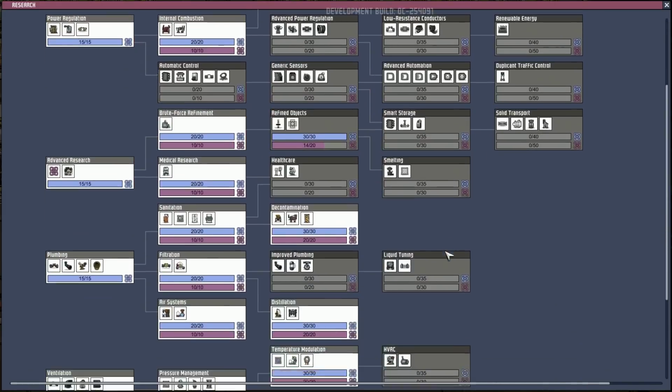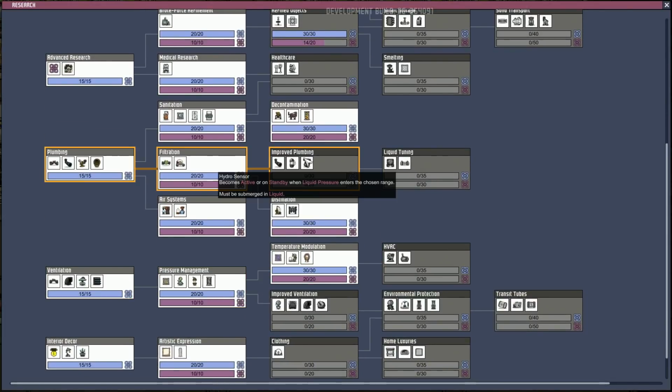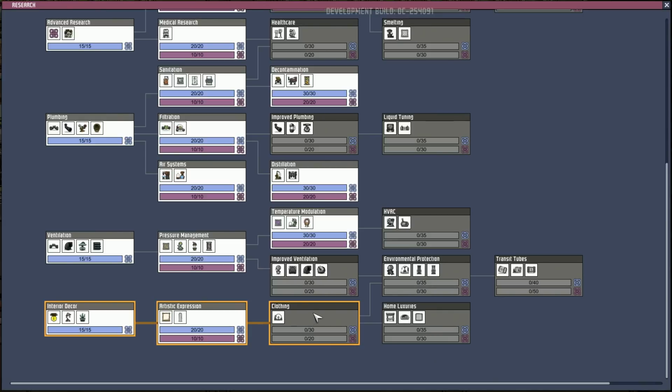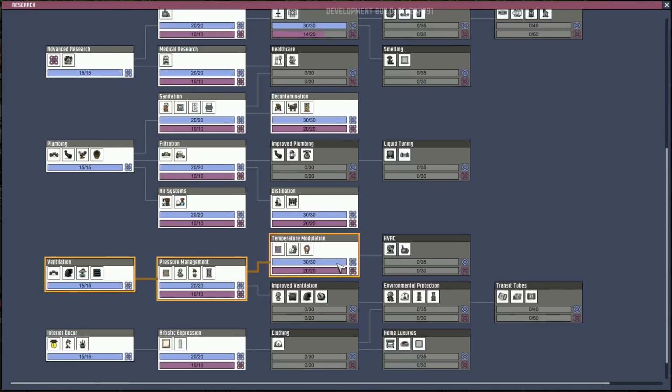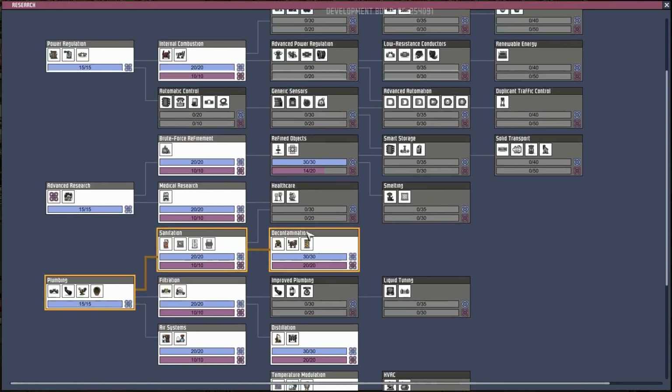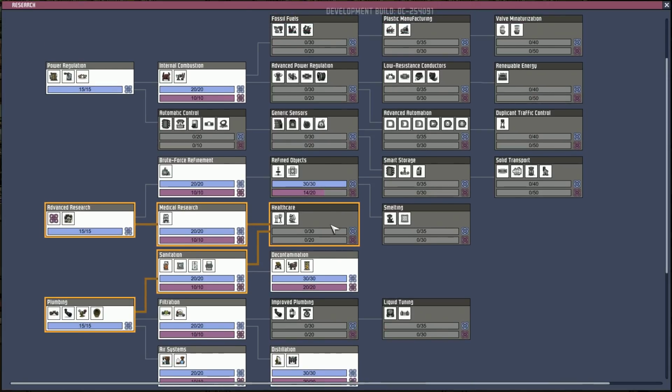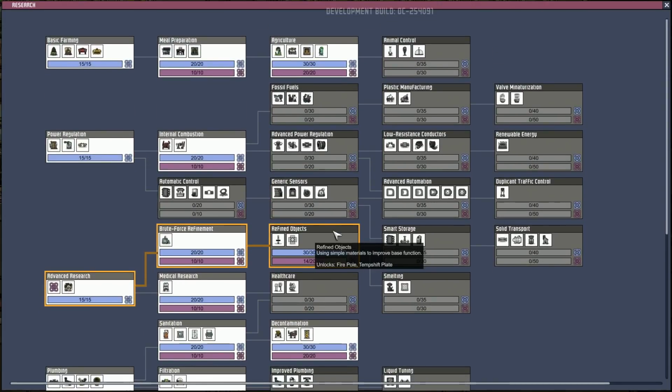All right. Losing my voice here. Let's see. We could go improve plumbing. We could go improve ventilation. Clothing. Let's go with random stuff, because none of this really seems to matter too much. We'll go with healthcare, maybe. That might be a good thing to have. In this colony of all colonies, I really probably should have some healthcare.